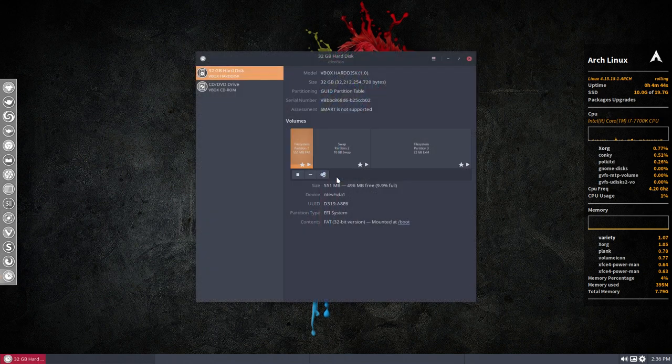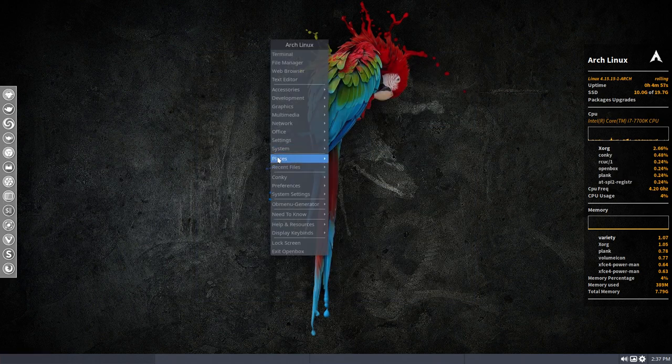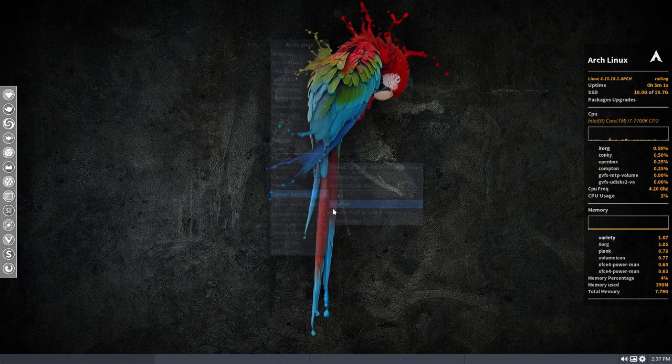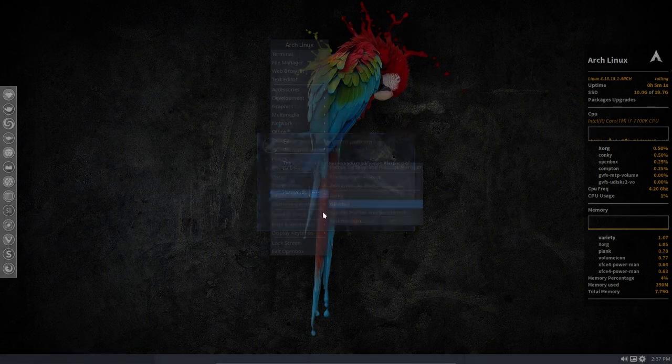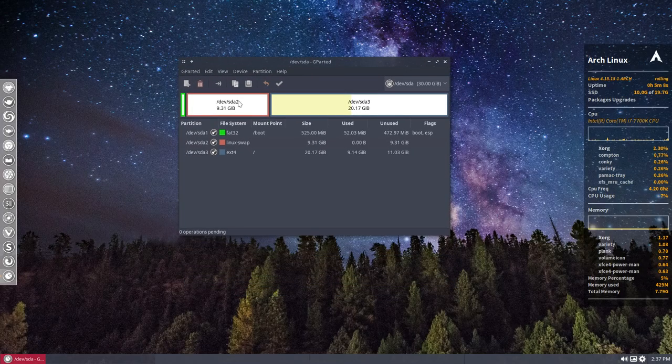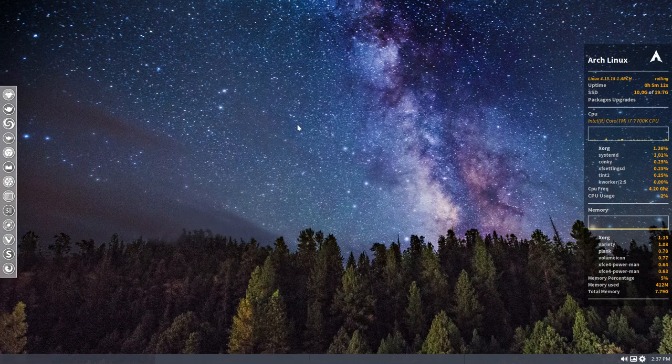Disks is something interesting and it's installed. It gives us the information on what we did. So we made an EFI partition, we made a swap partition, and we made a root partition. That's three partitions we created, and that's it. We also have, I suppose, somewhere in here, GParted, which is a little bit more complex. Well, it's another way to view and edit, but it's the same hard disk, of course, with the same partitions defined.